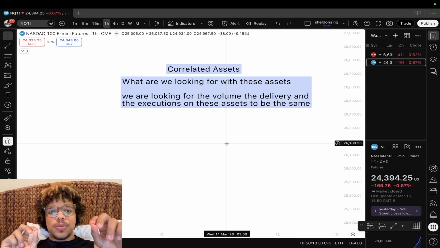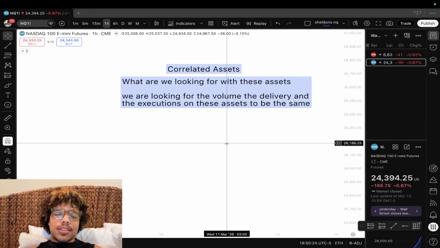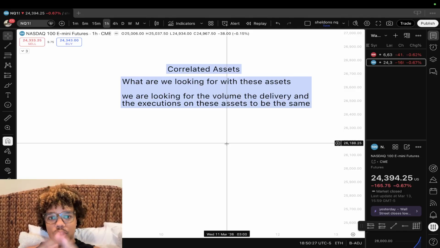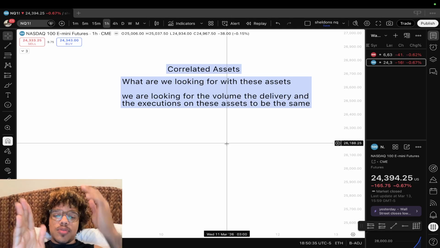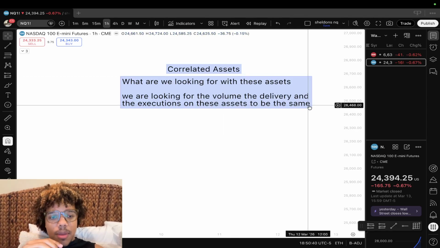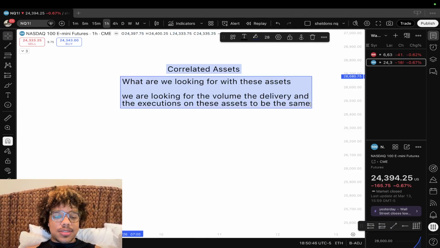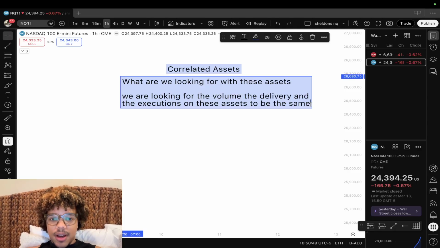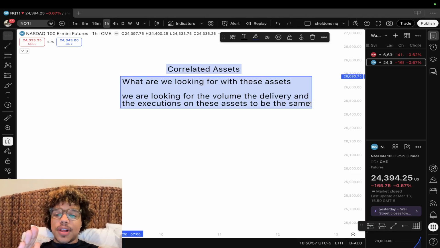If these two things are supposed to be mirrored and related, and we want to be able to use them together, we need to make sure they are having the same volume, the same delivery, and executing the exact same, which means taking the same draws on both indexes. We need to be moving the exact same way so that we can be sure of being correlated, because uncorrelation between the exact same pairs, the NASDAQ and the S&P 500, is very, very bad. They are literally the same top companies, so they should be moving the exact same way. It is definitely a red flag if they are not.